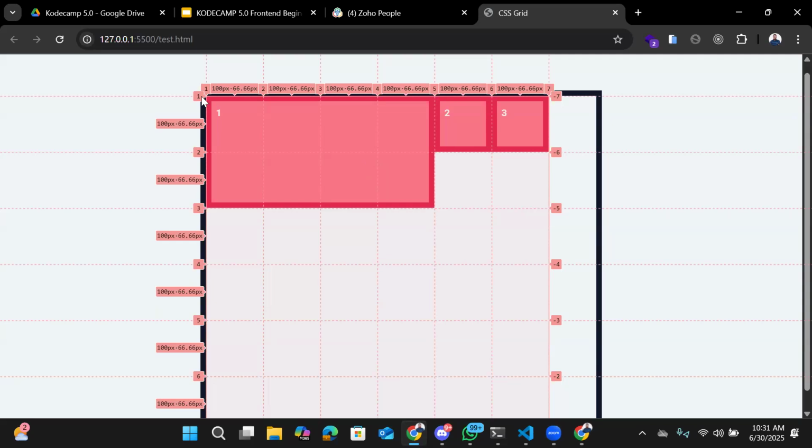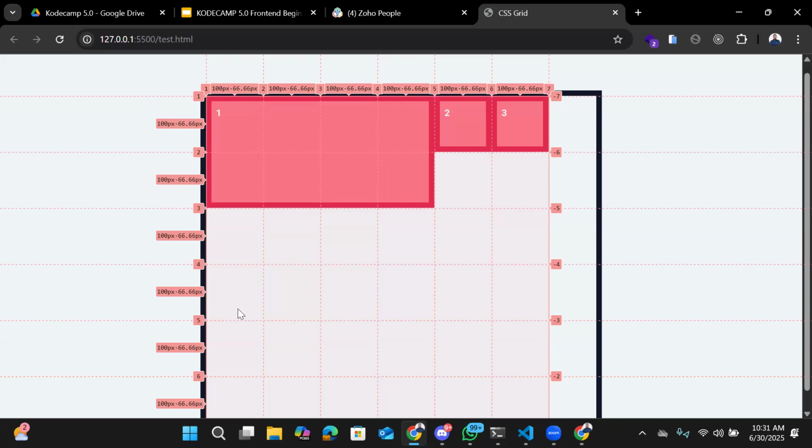So there's like an invisible line. If you can see the invisible line I have here, you can see that my screen is basically divided into 6 lines, which is 1, 2, 3, 4, 5, 6. So I have row 1, row 2, row 3, row 4, row 5. This is my first row. This is my second row. This is my third row. This is my fourth row. This is my fifth row. And this is my sixth row.